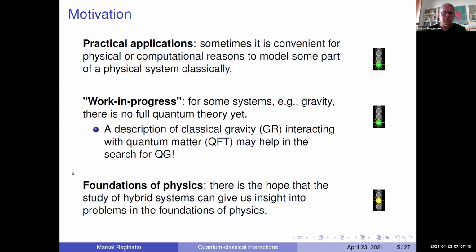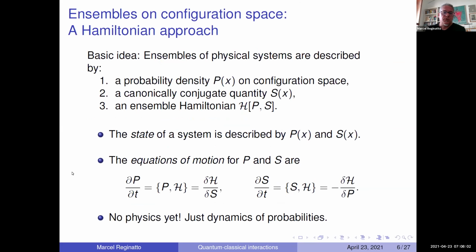So my concern in this talk is a bit more towards applying this to foundations of physics, and I want to show you some examples where you do get different predictions with different models. What I also want to do is present this other alternative, which we've called ensembles and configuration space. This is work that has been done in collaboration with Michael Hall. As a matter of fact, everything that's in this talk is pretty much work that we've done together, except for things that I quote from other people's papers.